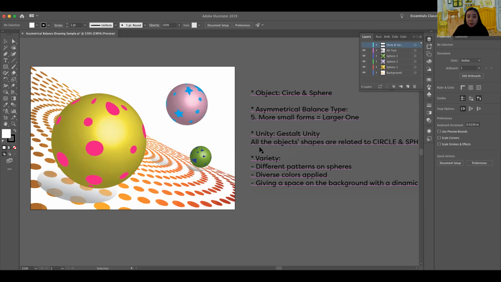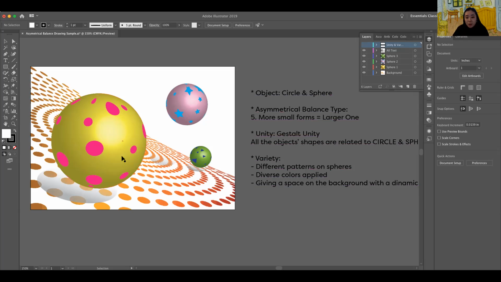And for the variety, I used different patterns on the balls: a circle, a star, and triangle shapes, to create variety and interest in the work of art.